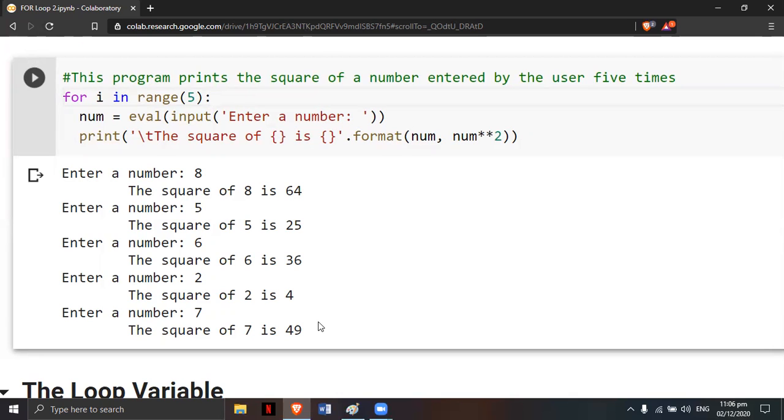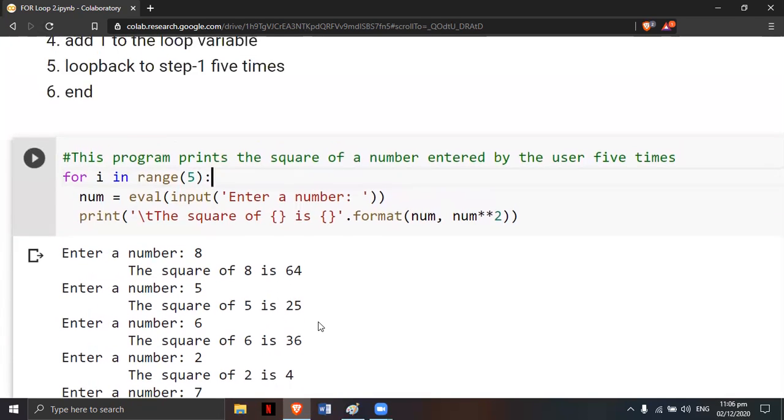Meaning, you know how many loops you are going to create, then use for loop. If you are not sure of the number of iterations you are going to make, then use while loop. So that's the rule. Okay.